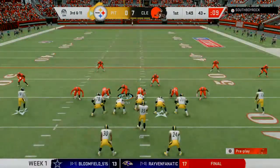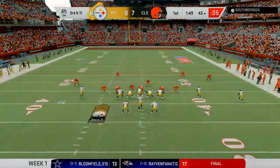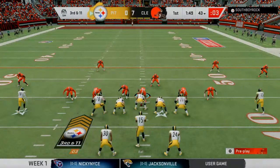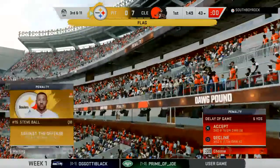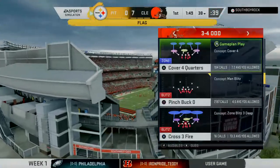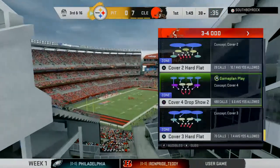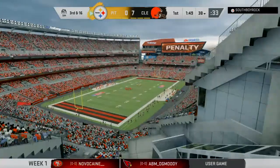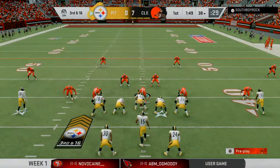An incomplete pass on that last play, and that means they'll need to come up with something here on 3rd down. He didn't seem in a rush. I guess they just didn't know where the play clock was. I think you're right about that because there was no hurried movements there, right? No up-tempo at all. Clock just ran out. I think he was as surprised as maybe his bench was.